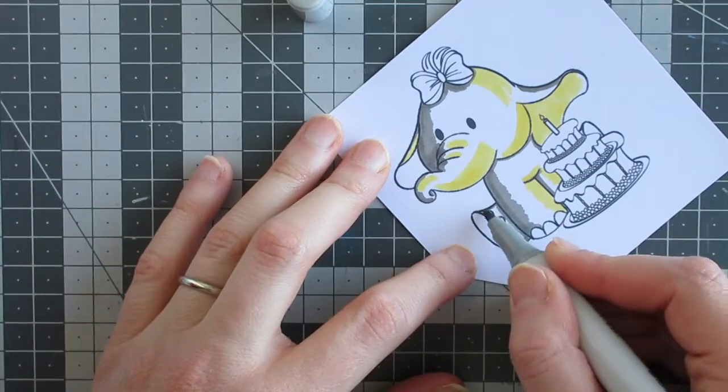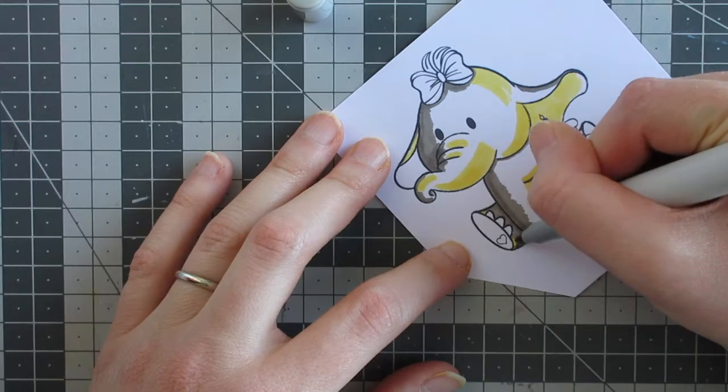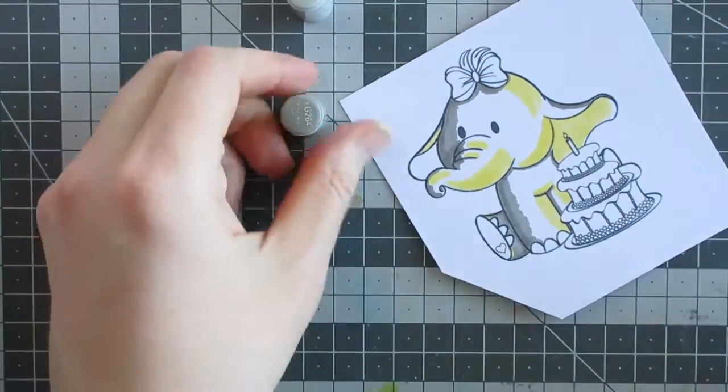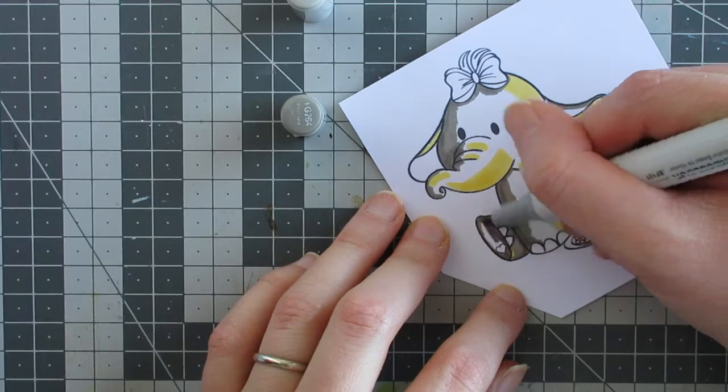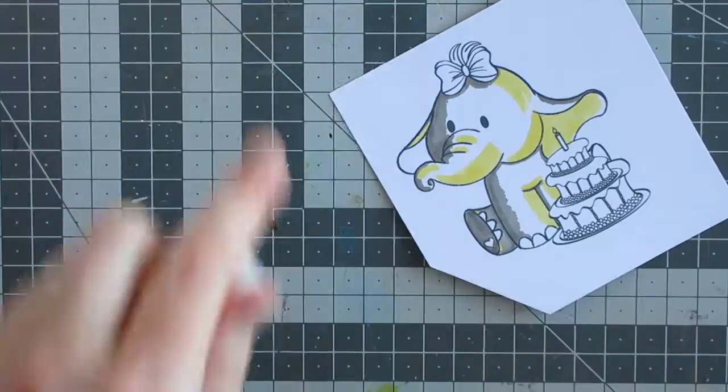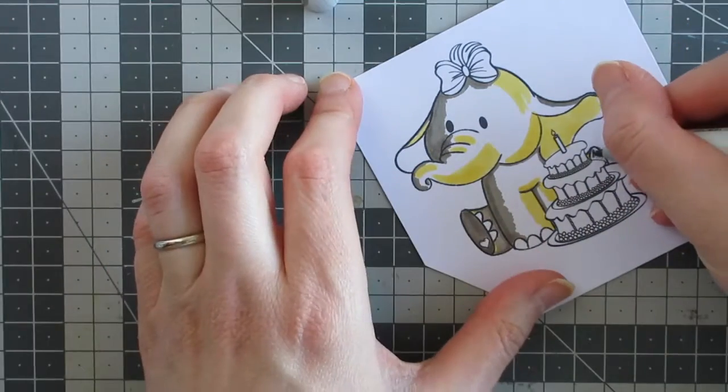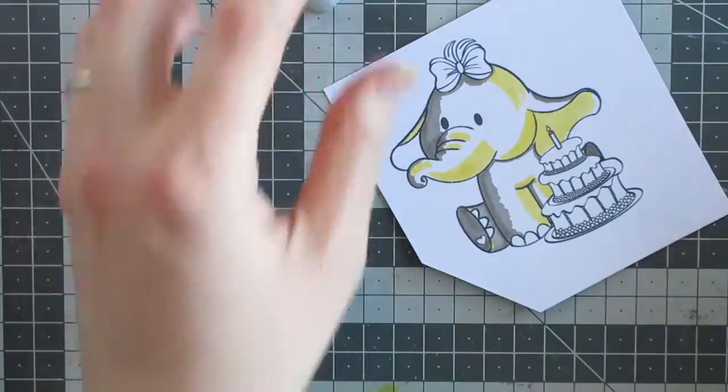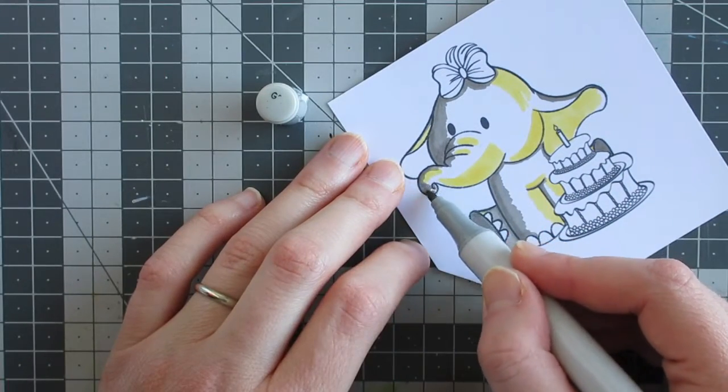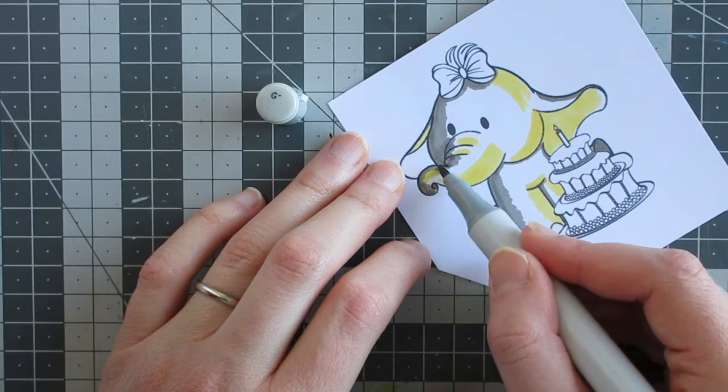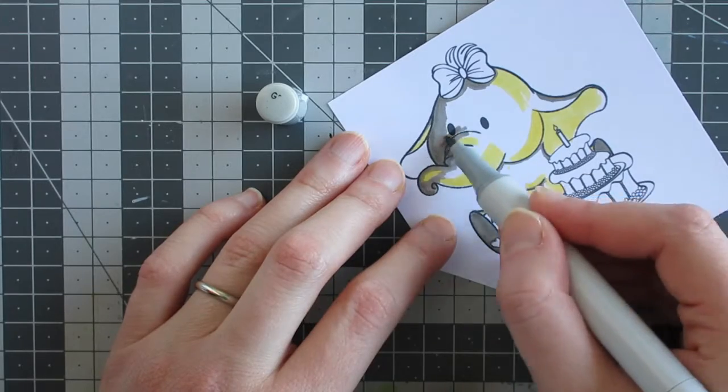So back to the coloring. After getting the yellow down I then started moving on to my shadows, so I took my darkest grey. The greys I'm using are Yuzu owl markers and the yellows are Spectrum Noir Illustrator markers. I just don't have any grey Illustrator markers so that's why I'm using the Yuzu. So I laid down my shadows basically in the opposite areas to the yellow areas using my darkest grey.